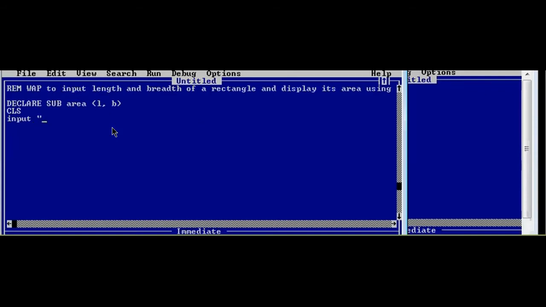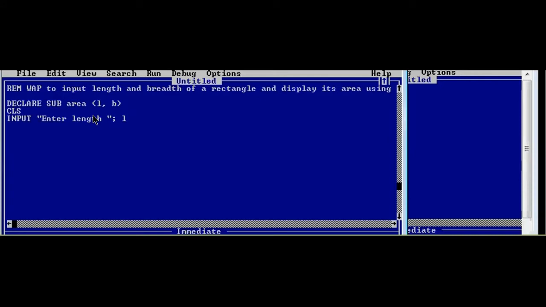And one more thing, please pay attention that whenever you are using input, write each input in a separate line. Don't write everything in the same line, like enter length and breadth. Don't do like this. Now we can take input like this, but don't do like this. For single input, write it in a separate line. This is how things are done in SE, so let's follow the same thing.